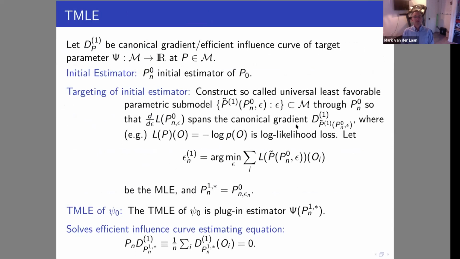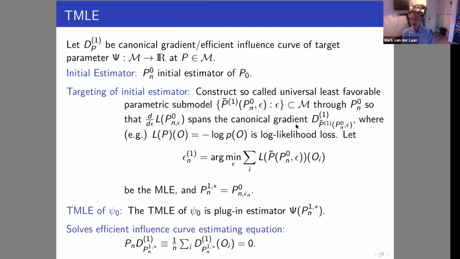So what you have now is this parameter psi, for which we'll use an example like an average treatment effect. And we have to study that parameter as a mapping from the probability distribution, like the density of your data, to the real line. And in particular, we have to calculate the so-called pathwise derivative of that. And that defines then the so-called canonical gradient.